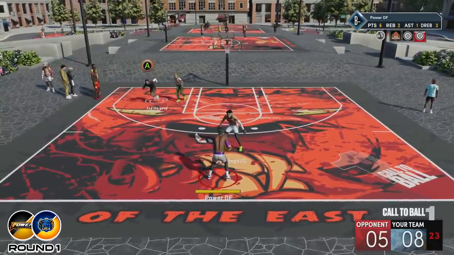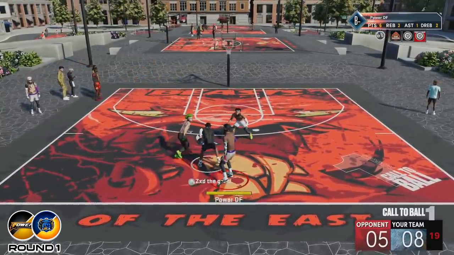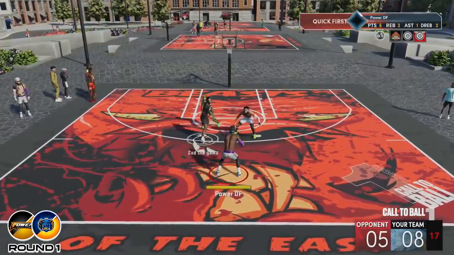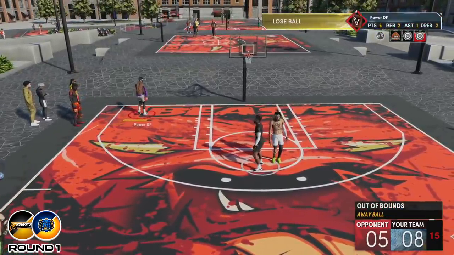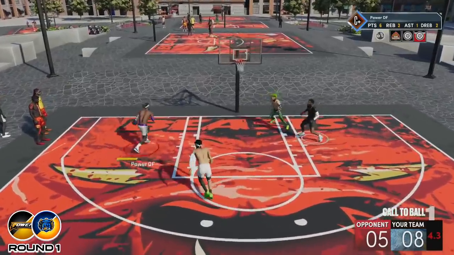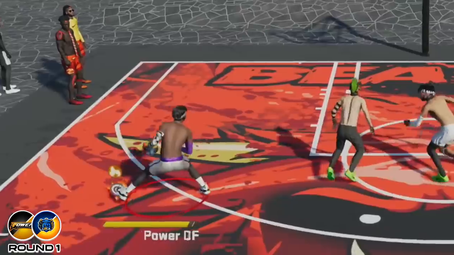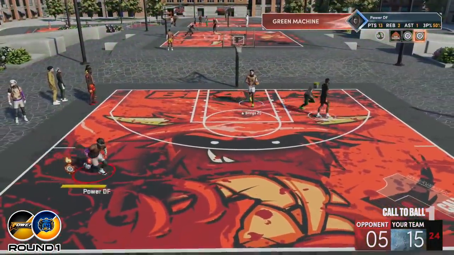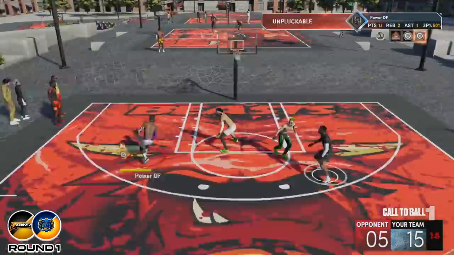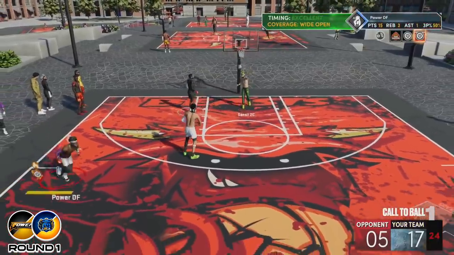It's just the simple things, bro. Get me excited. Oh my God, okay, come close. Yes! Oh my God, he's so good. Oh, he dismantled this. Oh my God. Posterizer, okay. Green! Oh, hit him with the power step back! Come on, man! Step back, Green! Come on, respect the power!